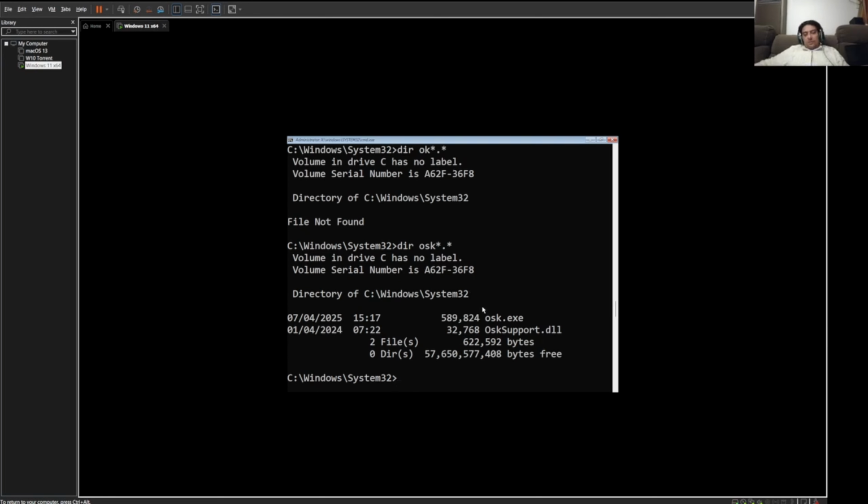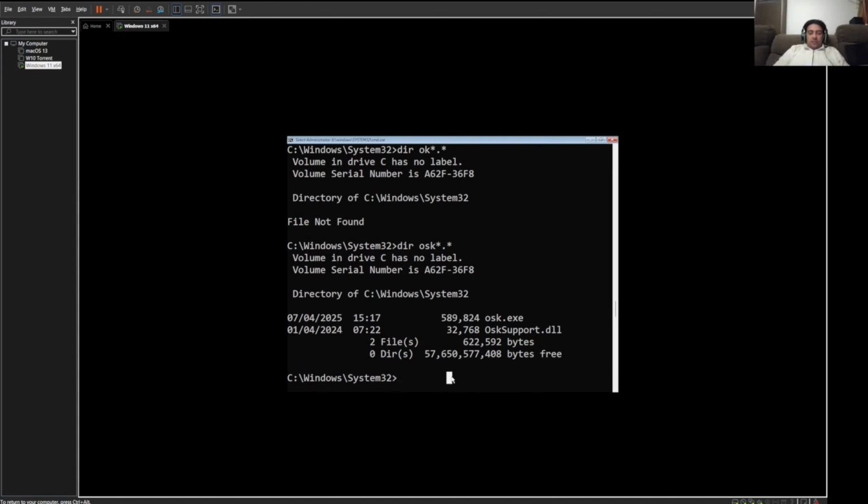Yes, so osk.exe is the keyboard and we need to replace this one with CMD. So when we turn on the accessibility on-screen keyboard, instead of loading the keyboard itself on your screen, it will load the command prompt.